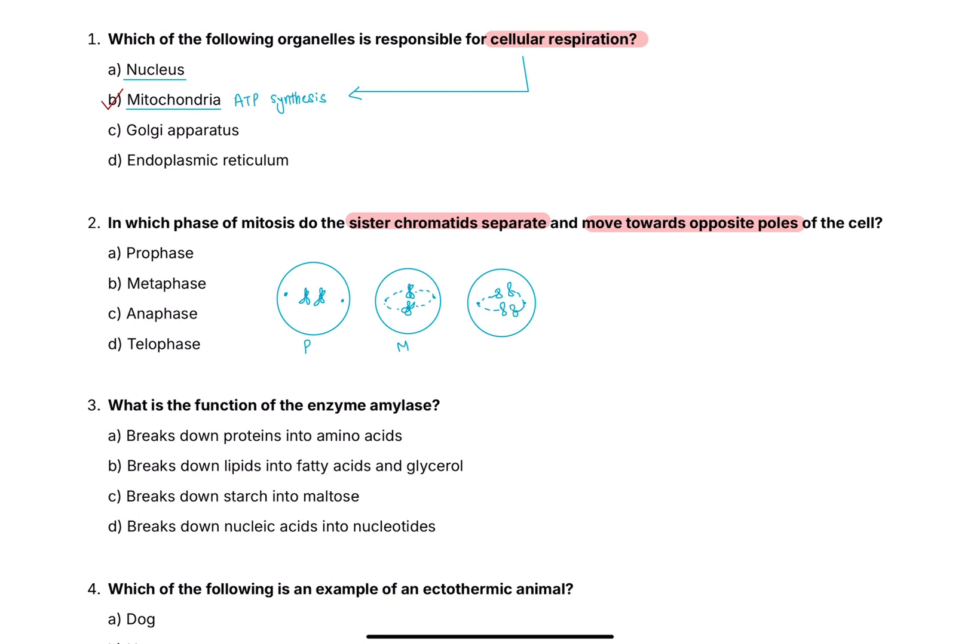That is anaphase. Finally, you have telophase, and this is where the chromosomes decondense and the nuclear envelope basically forms. In the telophase, you have your chromosomes at each pole that are now going to be decondensing, and there's going to be a nuclear envelope which will reform. I hope you know that after telophase we basically have cytokinesis where the cytoplasm separates and the two identical daughter cells form. I hope you also have an idea about interphase where DNA replication happens and where the cell basically prepares for the next division. It is in fact in the anaphase stage where the sister chromatids separate and move towards the opposite poles. The answer for this is C.